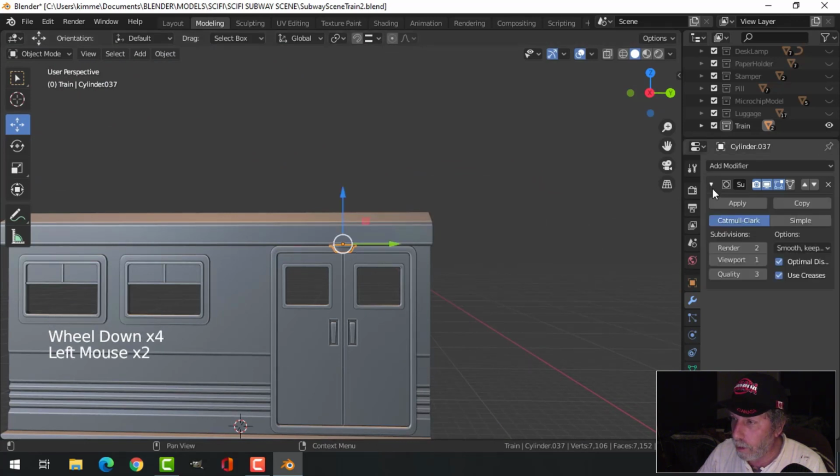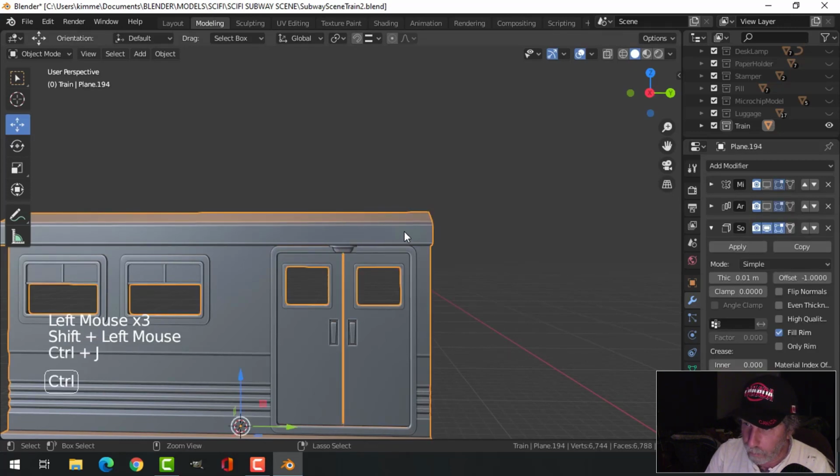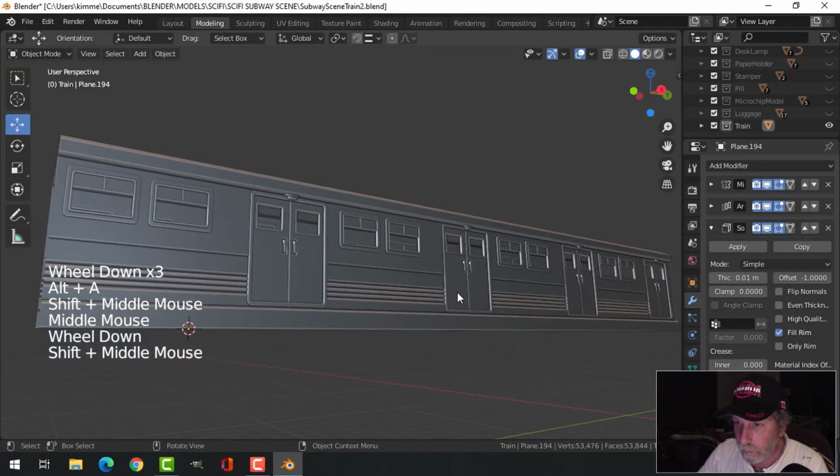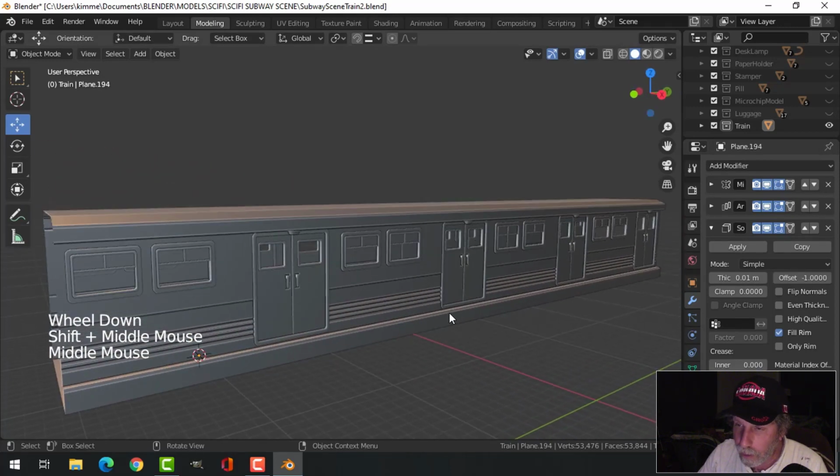I'm going to apply the subdivision, and I'm going to join that, and I'm going to bring back the array in the mirror. So there's one all along, and that's what I've got.